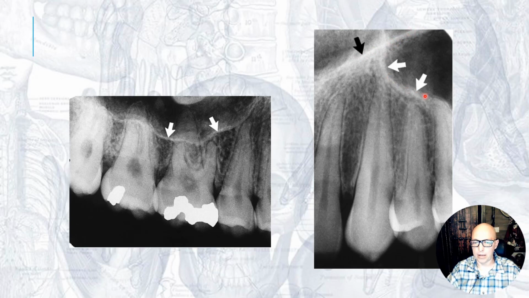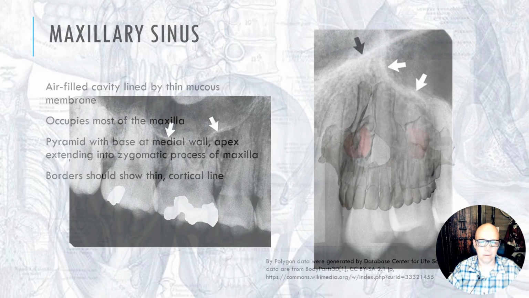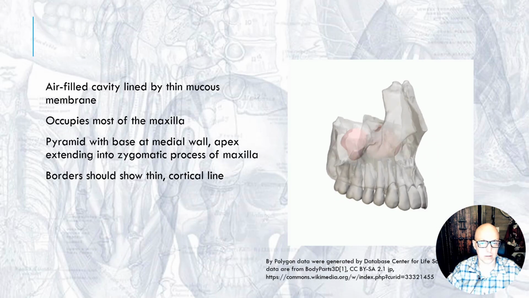And so what would that make this? Extending posterior over the roots of the premolars. This is the maxillary sinus floor. And sometimes they meet together and form that inverted Y. In a case like this, they look like they cross and they form an X. But regardless, it's all the same structures. The sinus border just continues upward here, and the nasal cavity border continues back. You'll probably see that image again when it comes up again.